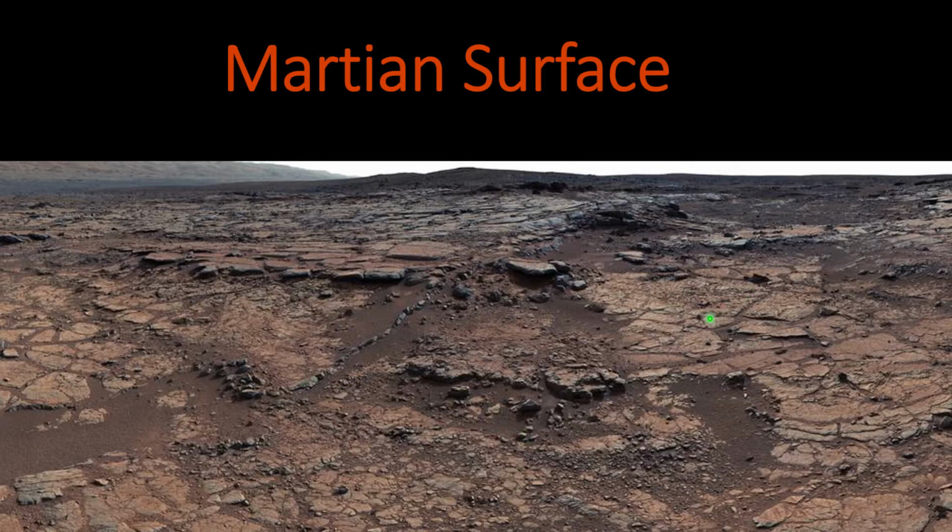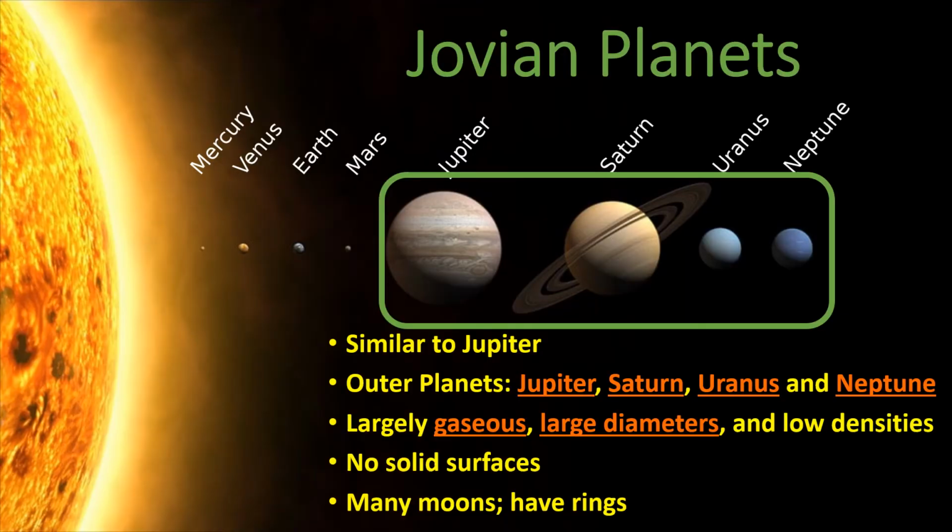This rock is very, very interesting to geologists and astronomers alike because it is sedimentary in nature. And we know sedimentary rock forms in water environments. So at some point in time, there must have been water on the surface of Mars. And we would love to know, where did it go? Is it still there? Is it combined in other chemicals now? Is it part of the rock? Where did it go? And that's a big question we're trying to figure out on Mars.